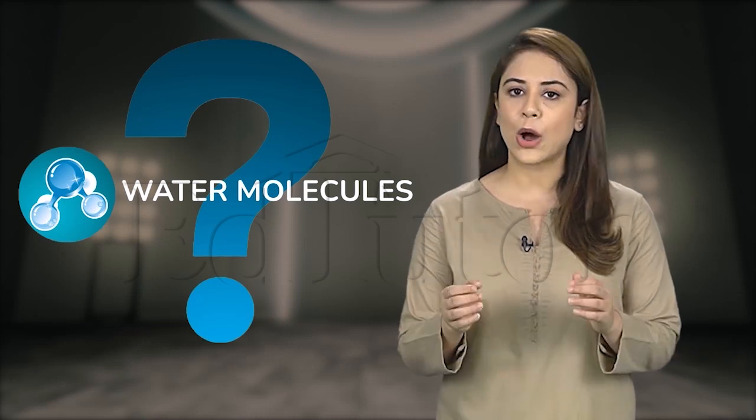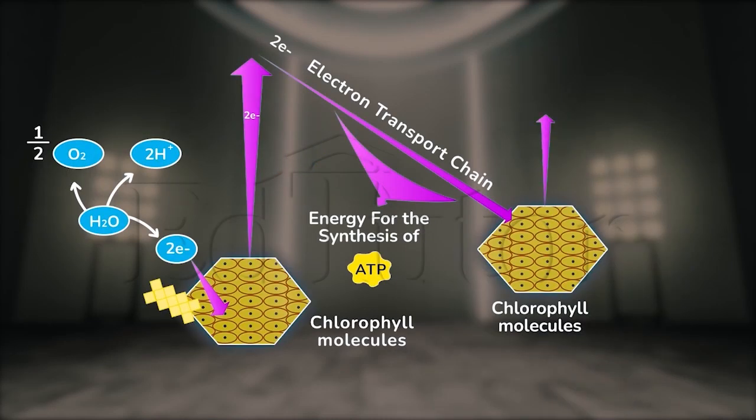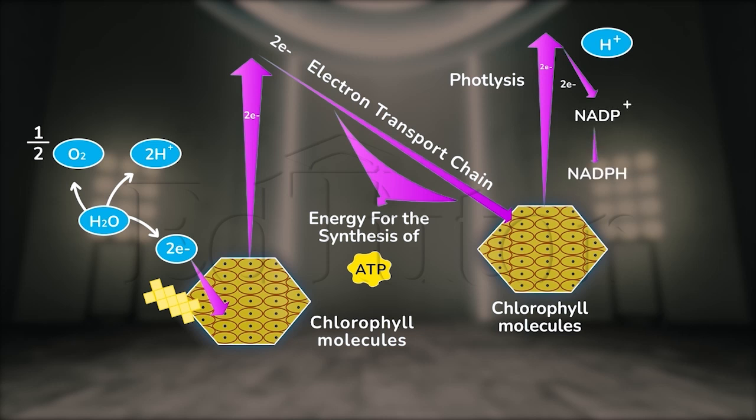Do you wonder what became of the water molecule? Okay, so two things happen. First, the light breaks the water molecule and oxygen is released. This process is known as photolysis. Then, the hydrogen atoms of water give their electrons to chlorophyll and they become ions. In the next step of this process, the remaining electrons of chlorophyll, after the production of the ATP, and the hydrogen ions from the water, are used for the reduction of NADP+ into NADPH.